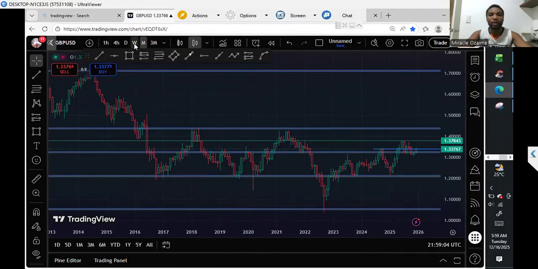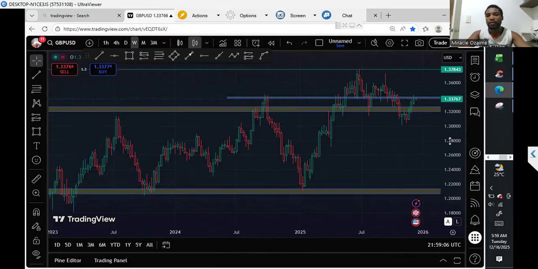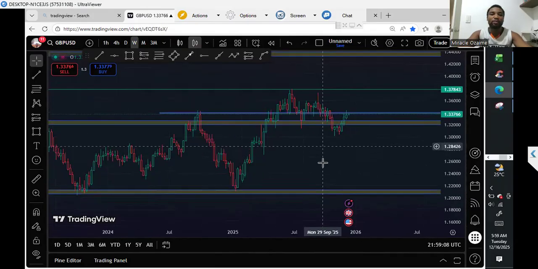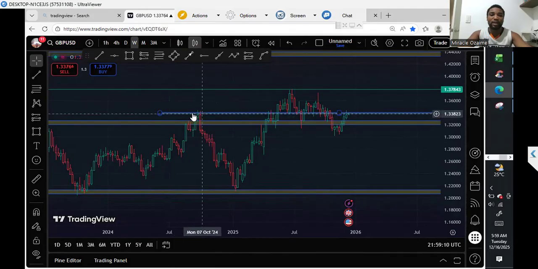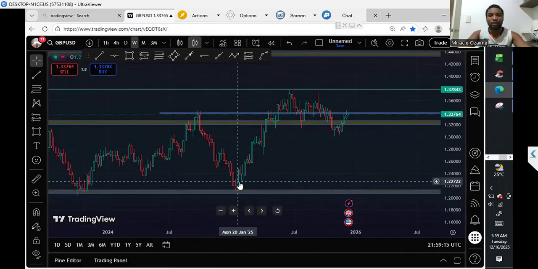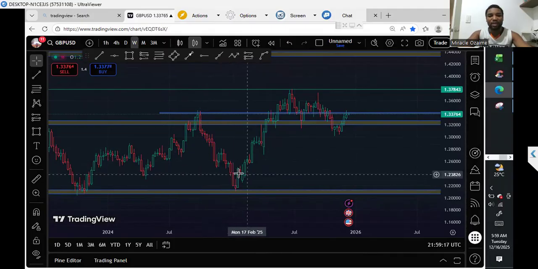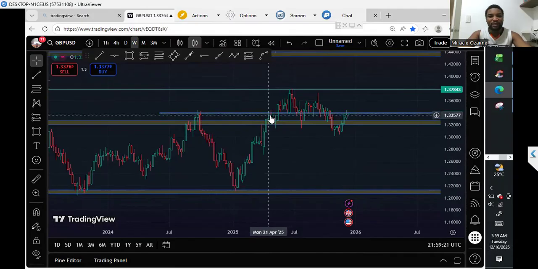So when you come back to a weekly time frame, you're going to see on the weekly time frame that here is also an important level around this area. This price around this area was what easily dropped the market downwards. So, and when it came downward, it pushed back up. And if you check around this area, there is a resistance. This level is also a strong level.